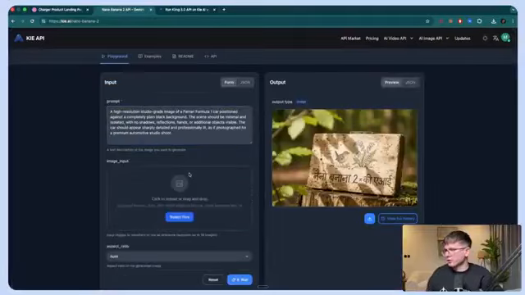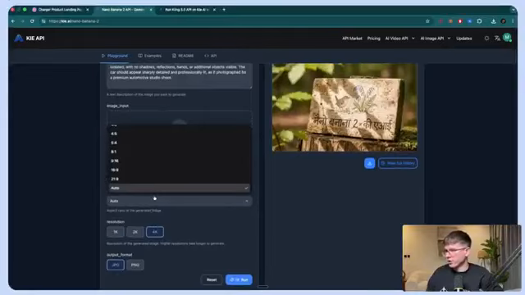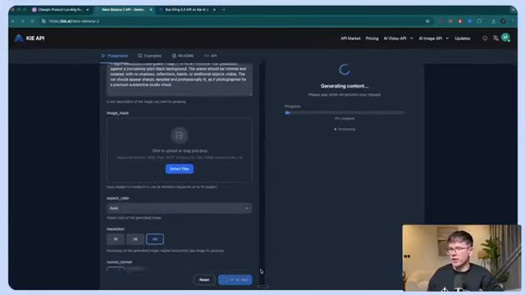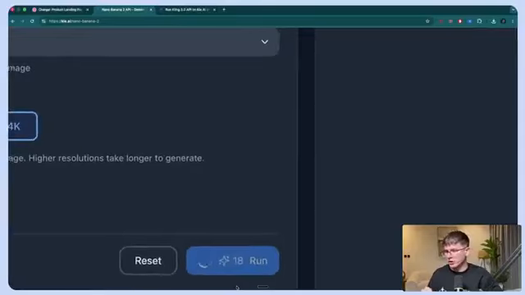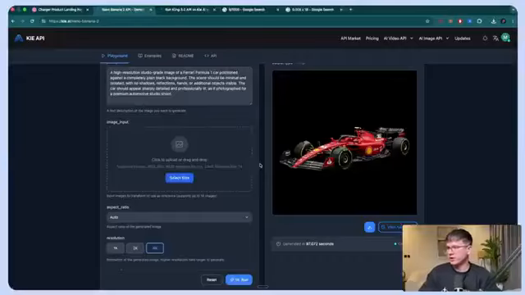And then we can remove this. We can go down to 4K. Aspect ratio, we can do automatic is fine. And I can press run. Bear in mind that if you're wondering how much does this cost? Well, you pay $5 for 1,000 credits. So it costs you 18 to be able to do it, which means that you're paying about $0.09 to make the image. All right, so it just finished making the image.